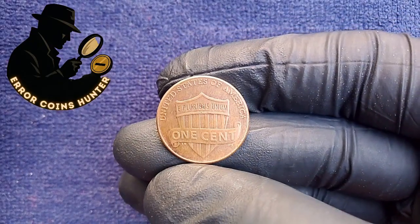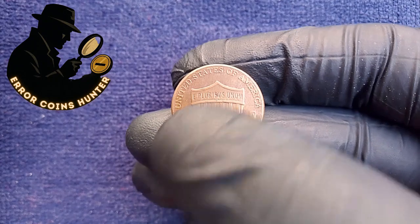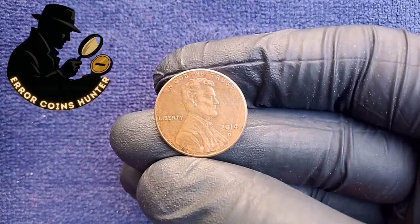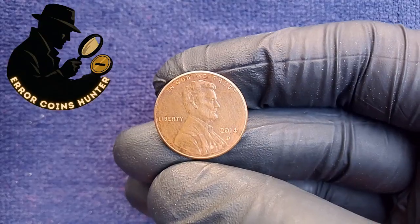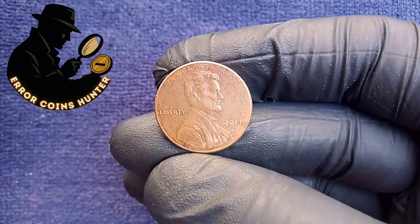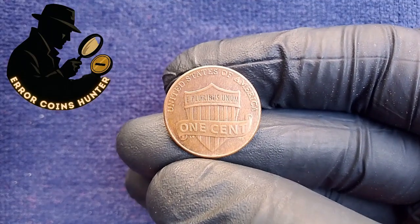Now, I know you're probably thinking, okay, how do I know if my 2014 D penny is special? And here's what you need to do right now. Go find every 2014 D penny you can, check the D mint mark below the date on the obverse side, then grab a magnifying glass and look at Lincoln's eye, look at the lettering, look at the date. Do you see any doubling? Any ghosting? Any slight misalignment? Then put it on a scale. If it weighs anything other than exactly 2.5 grams, you need to stop everything and contact a professional grading service immediately because you might be holding a life-changing fortune right in your hand.